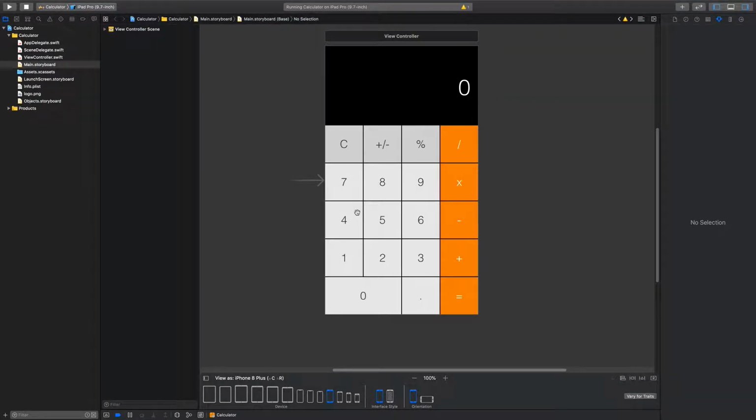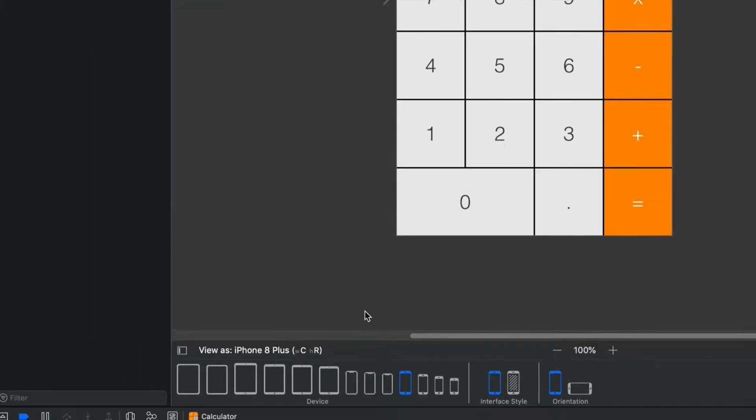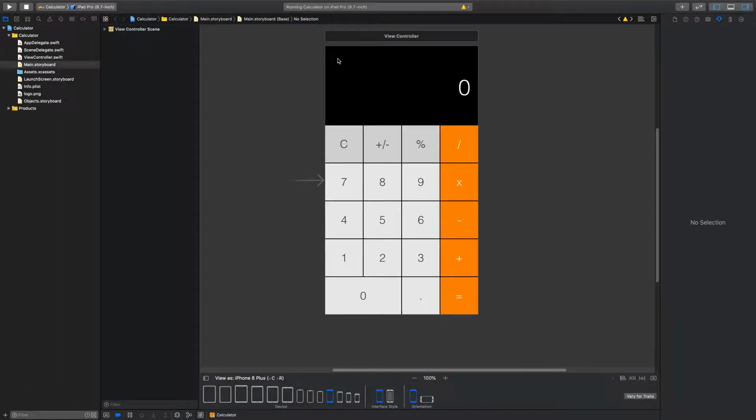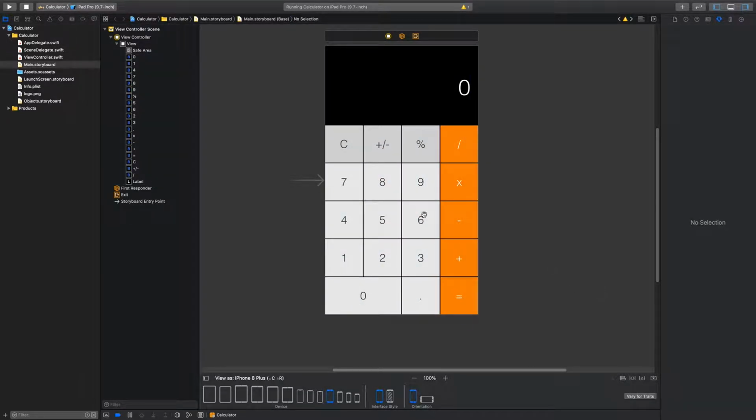So here we have our Xcode 11, and I have opened a basic calculator app on an iPhone 8 Plus. I have all of the base top level objects ready for me, and they are arranged in a particular order such that they fill up the entire space just like we want them to. So let's run this app on iPhone 8 Plus.